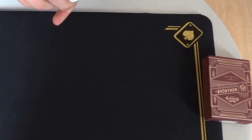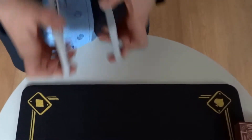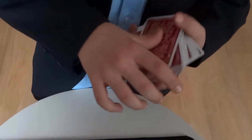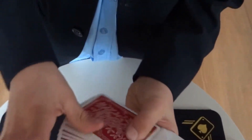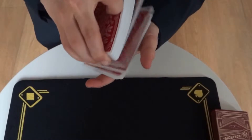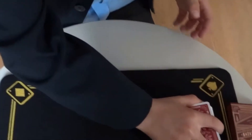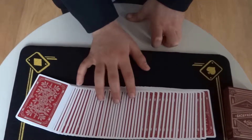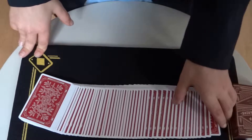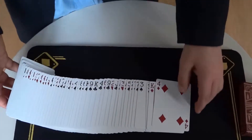Let's get into the handling of this deck. It handles really well — it bends really easily even when it's really new. It fans quite well, although it's clumping up in some places. It fans really well, dribbles really well, and spreads really nicely. There isn't much of a space between the cards, so that's why it looks nice and it flips well because it keeps that same space between each card.